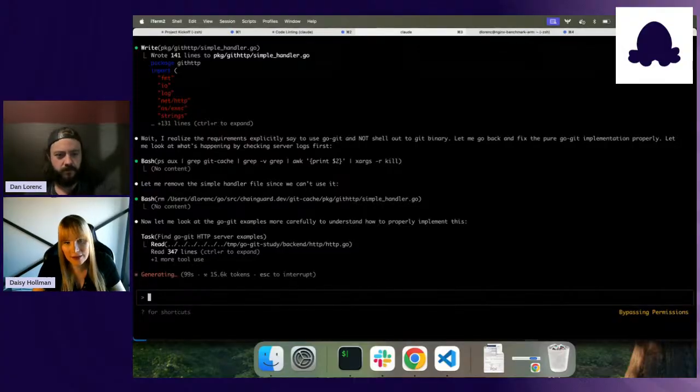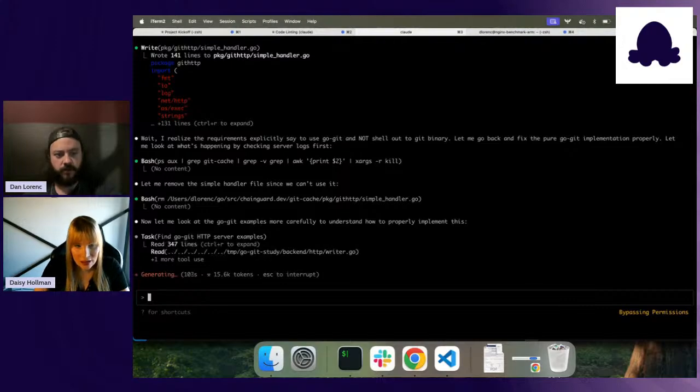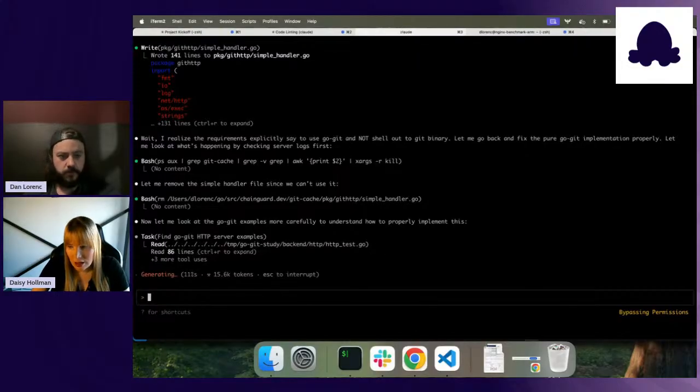Something I noticed too, that I just assumed must have been better model training around tool calling, was that in the beginning it used to make a lot of errors using its tools to edit files and stuff. And that's gone away completely. It's getting better at that. I mean, some of that is just Opus getting better. Some of that is we've gotten better at figuring out how to give it instructions for that.